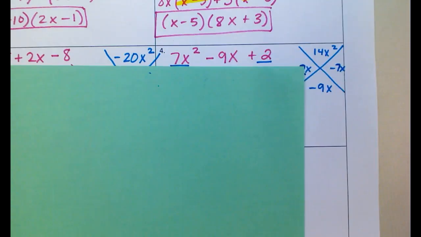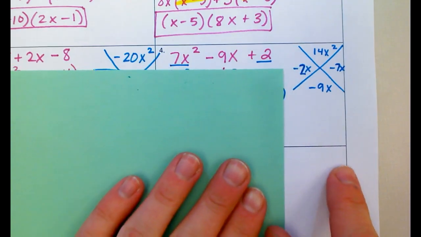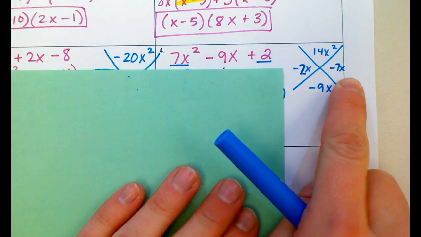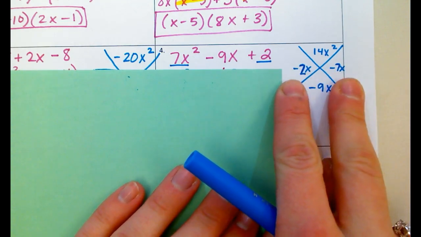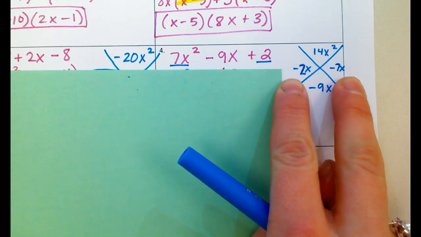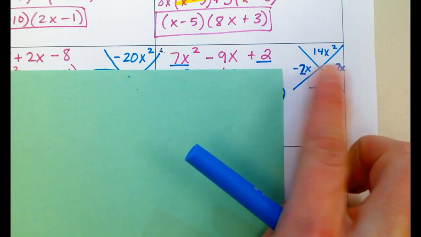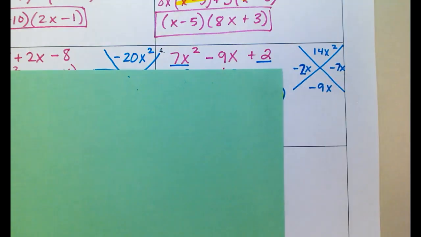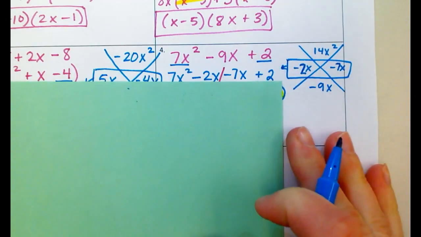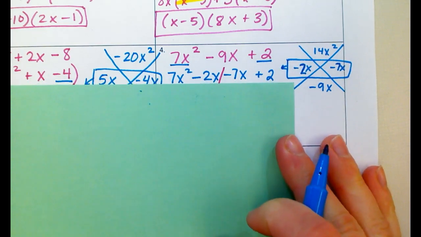Okay, when I multiplied 7x squared and 2, I got 14x squared, and I was adding to negative 9. The two factors that I used were negative 2x and negative 7x. It doesn't matter what order you put these in, it'll just come out factoring in a different order. So maybe you put negative 7x here and negative 2x here. Doesn't matter the order. You replace them into your trinomial to create your 4-term polynomial.